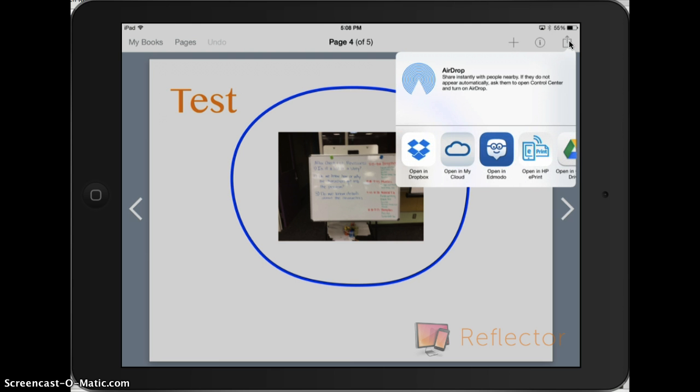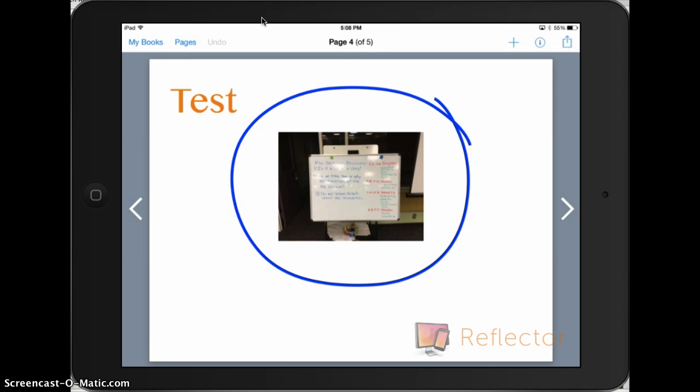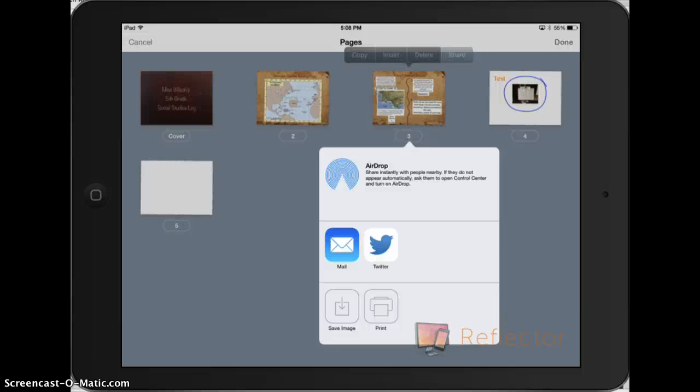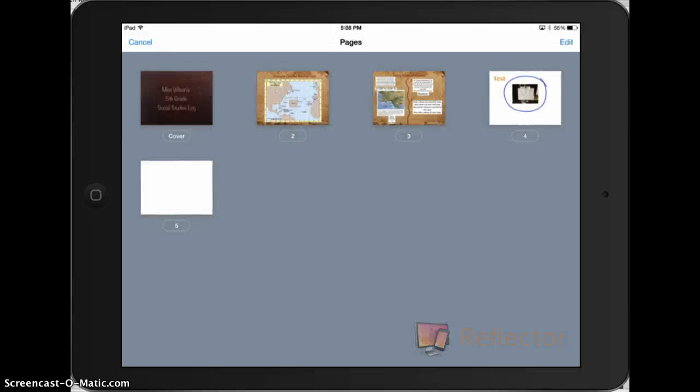What's nice, if I click out of that, is that you can go over here to pages, press your pages, and you can see some of my pages are there. If I hold a page, you can adjust the order just like the applications on your actual iPad. And then if it's shaking and I click it, I can copy a page, insert a new page, delete it, or even individually share that one page. So I love this application. It creates a lot of interesting things.